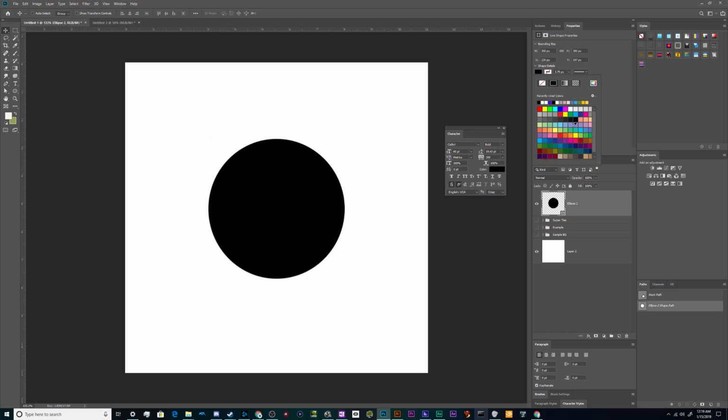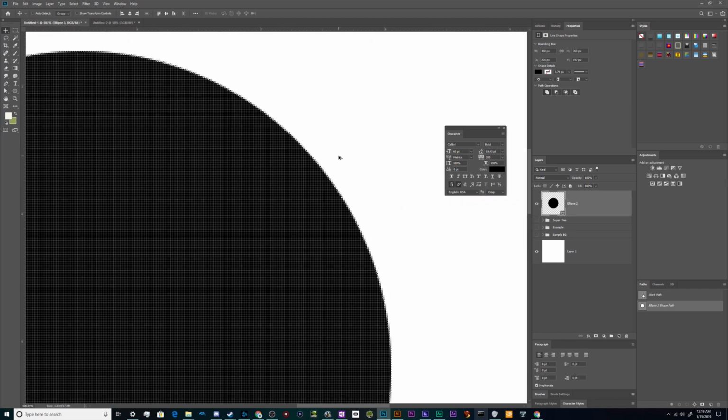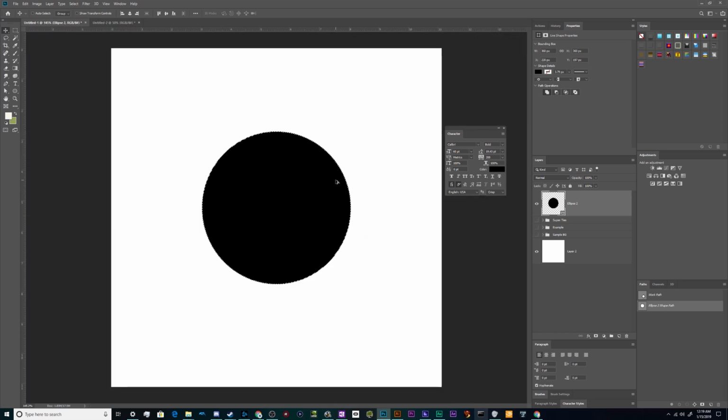Let's just make this black so it's easier to see. And I can hit Control and select on the layers window over here on the side. There's like this window of a preview of what's inside the layer. Click in there when you're holding Control, and it should select the edge of this shape with the little dancing line that tells you that it's selected. From here, I can select any tool used to make selections, either like the magic wand tool or I like the marquee tool, and I can right click this shape and I can find here, make a work path.